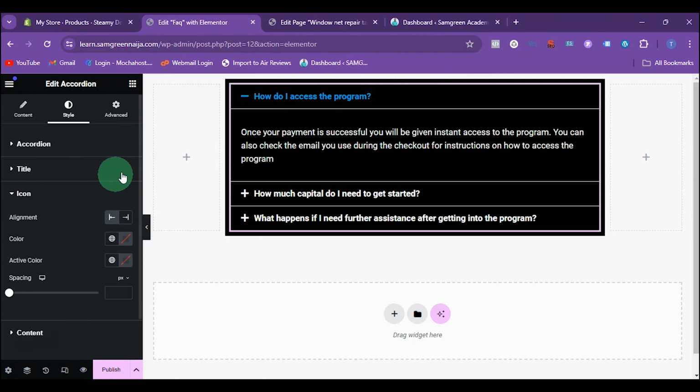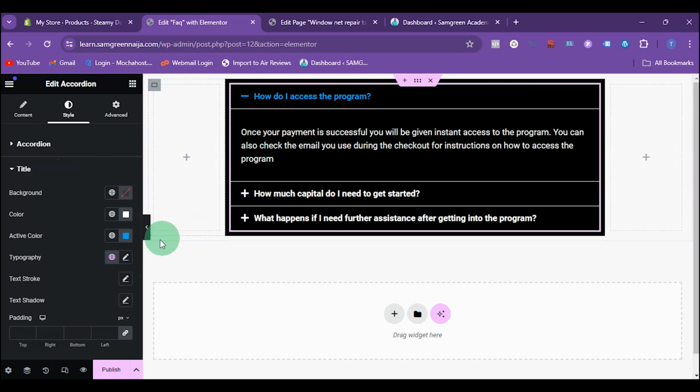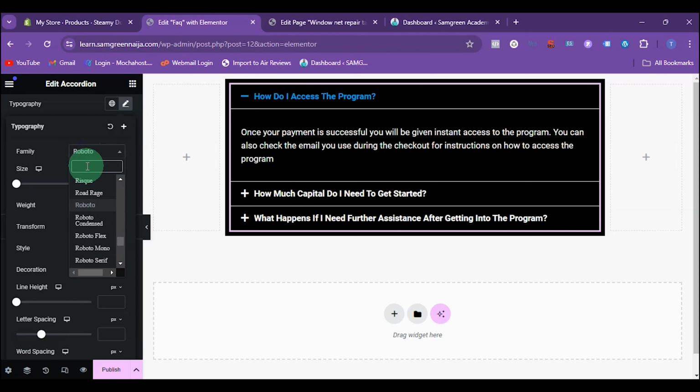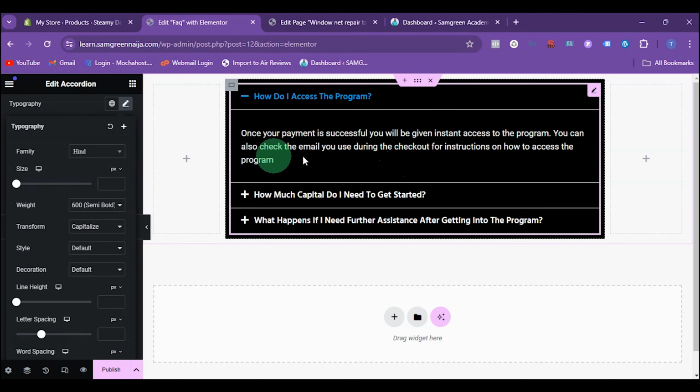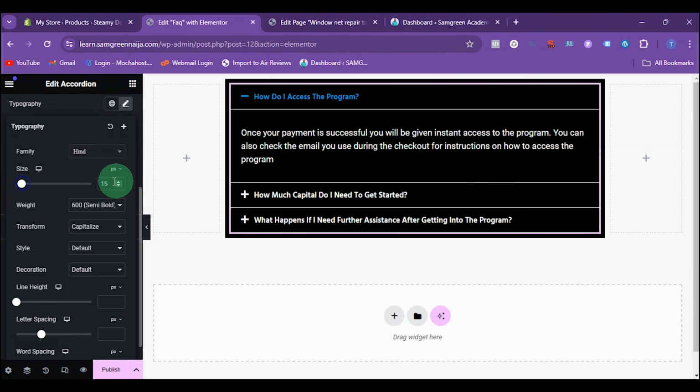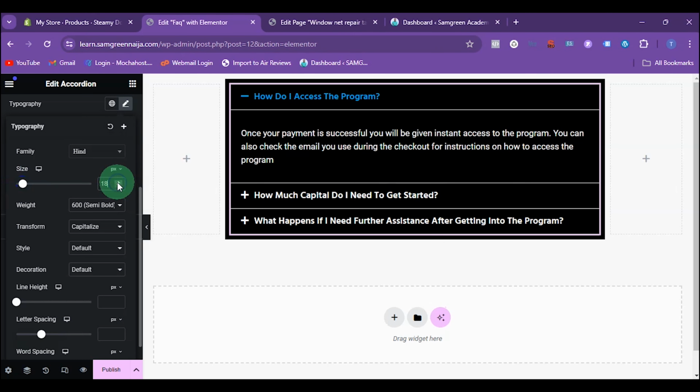And you can also come here and change maybe the font. You can come here, you can see this typography, then come here, you can change the font, the size. So if I'm to change it now, let me say I want to capitalize each word, so you can see it's capitalized. Then I'm just going to leave it like this. Then you can see the font family, so let me just use Inter. You can see the font has changed, and if you want to increase the size, you can also try to increase it. So let me just leave it like this.